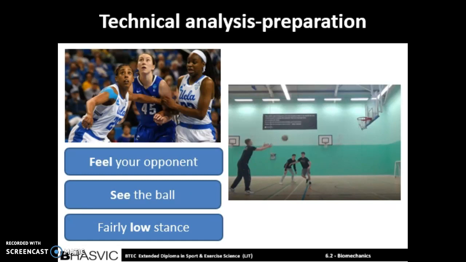Once the ball has bounced off the rim, the closest player on your team to the ball should grab the rebound, but they should always focus on boxing out before trying to get the rebound, especially if you are smaller than the opposition, as you are not likely to beat your opponent in the air.